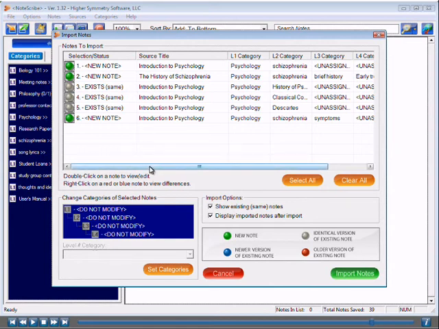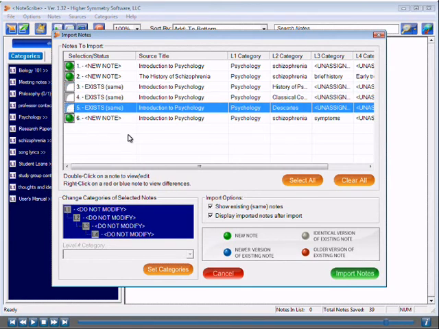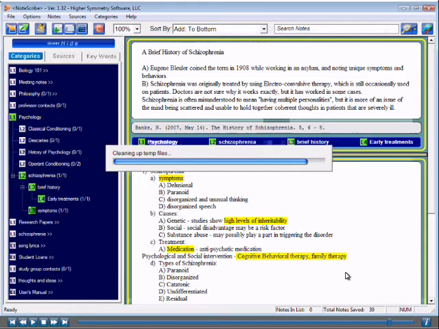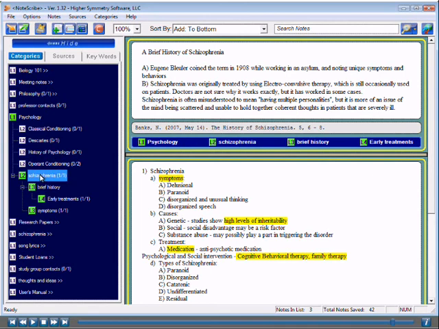Let's say the most likely scenario for getting existing notes is if you sent notes to somebody else and they created a few notes and sent you back the same file. So they didn't change these 3 notes, but they sent me 3 new notes that I don't have in my current database. So I want to make sure I get those. So I can deselect these by clicking on the ball next to the name. And now the only 3 notes that will be imported are the new notes. So let's go ahead and click Import. And as you can see, I now have 3 new notes in my psychology section under the subcategory of schizophrenia. So that's how the import function works.